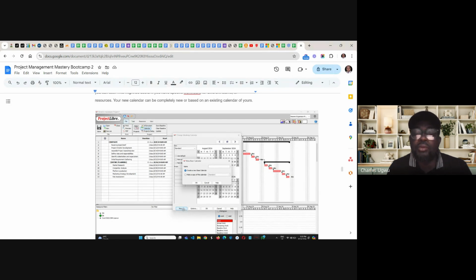Once you click new here, another dialog box appears. Like I said, at times we can have up to 4 layers of dialog box. So you're looking at this: another dialog box will appear on the calendar dialog box, where you have to write the name of the new calendar. You create the new calendar, and then you start customizing it, planning it the way you want, selecting the days you want to work and the days you don't want to work.